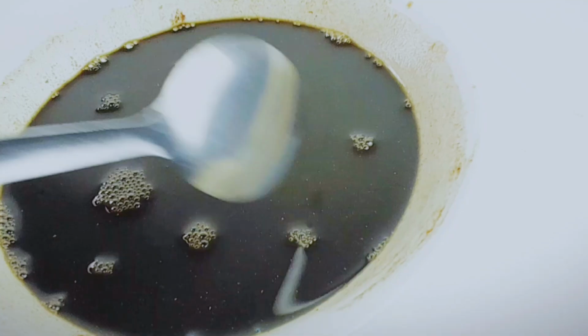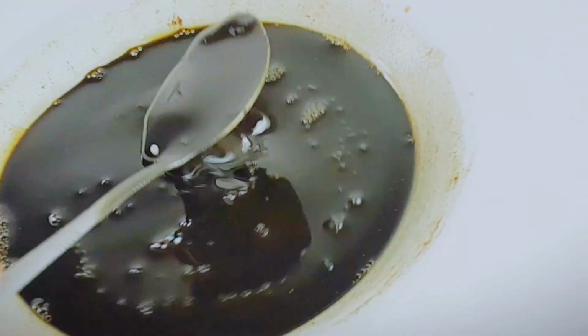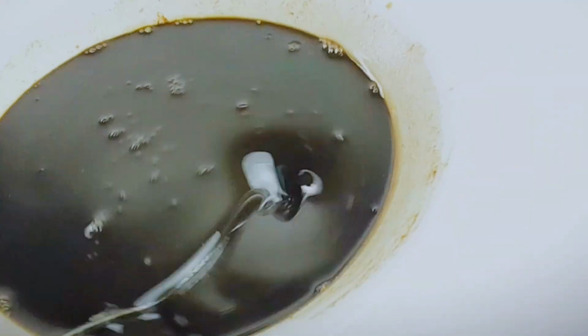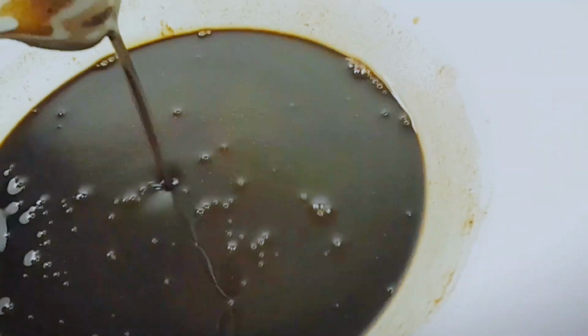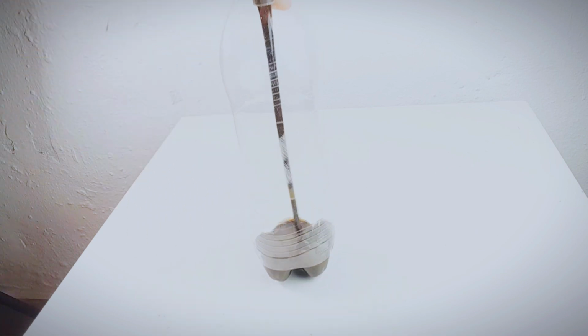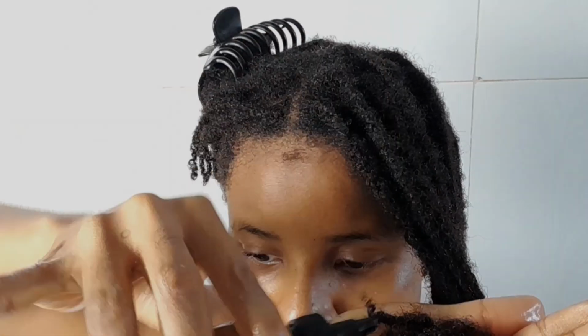If you want longer and healthier hair, then you need this powerful Ayurvedic hair growth oil. And most of the herbs I'm using for this hair growth oil recipe, if not all, are herbs that you probably have been using in your hair. But the question is, have you been using it the right way? Well, that's the point of this video, so let's quickly get right into it.